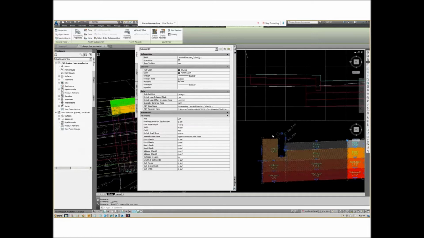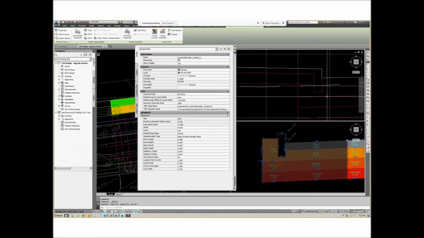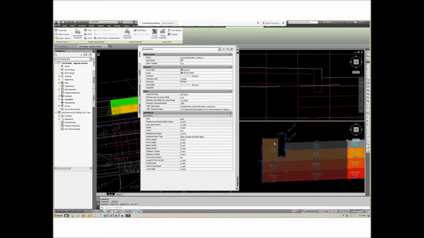The problem with the out of the box setup is that you can't get this material to wrap under and behind the curb and create this line that you see here, which in this case stops at the bottom of the sidewalk. So what I did in the parameters of this subassembly is I created a variable that allows you to modify this distance here. If this subassembly is used in the case of a sidewalk, then this length value of 1.5 will stop that vertical line right here, and that would be all of this orange material that would wrap under the sidewalk.